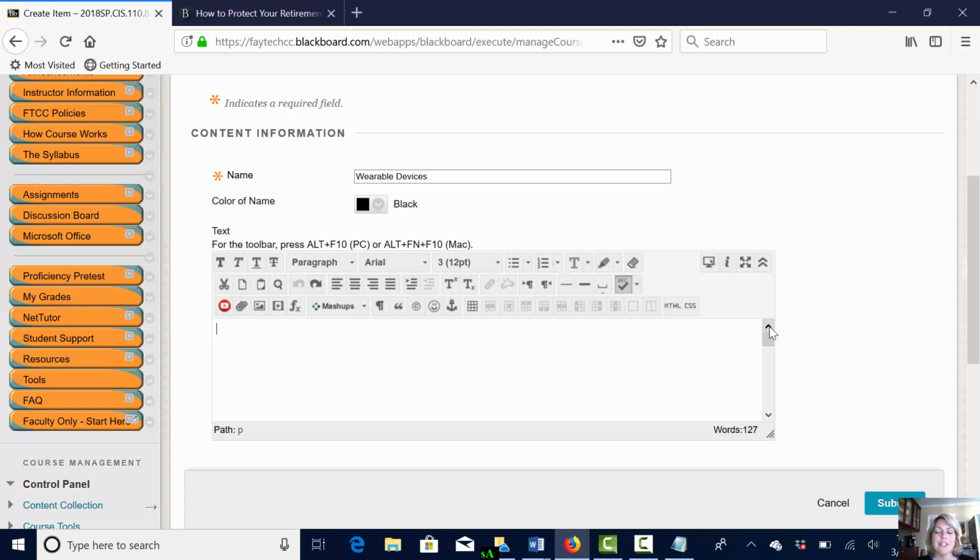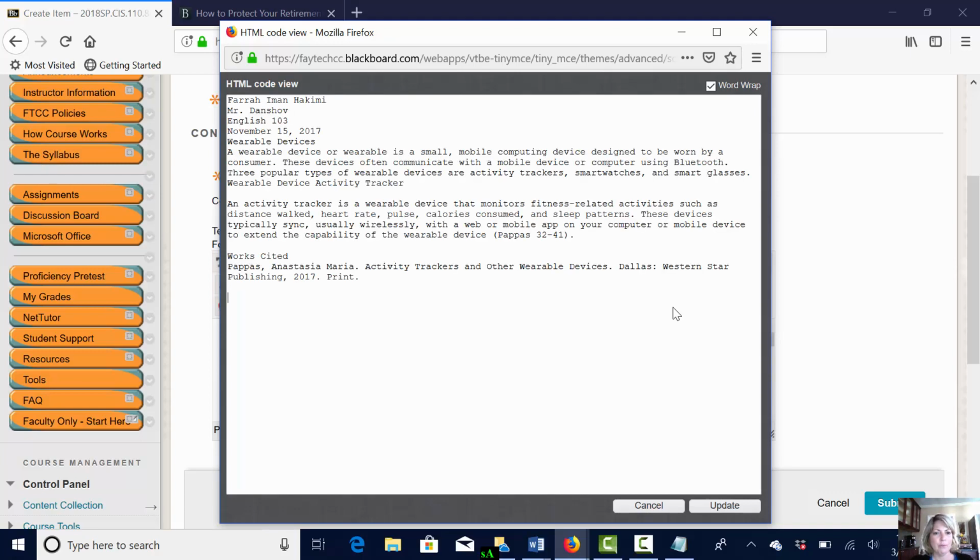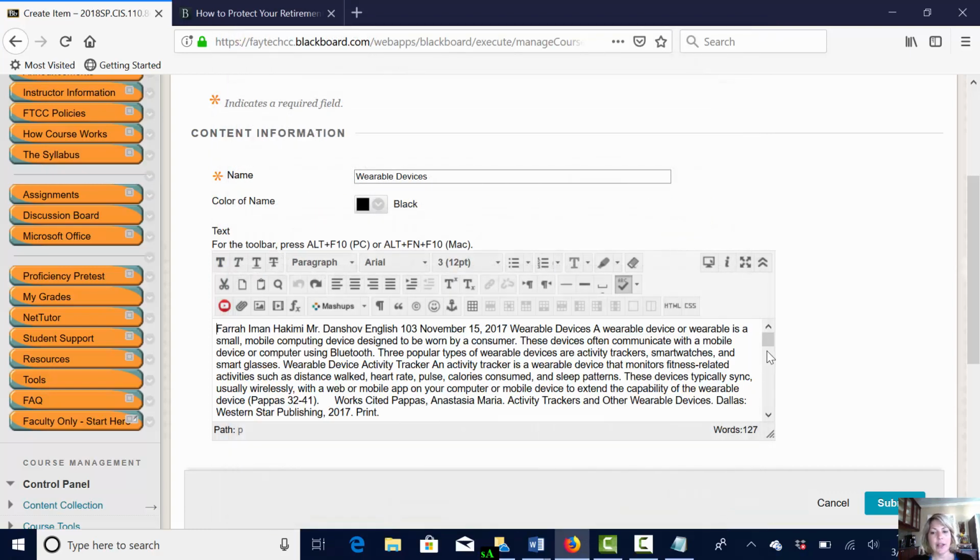Now, if you add your text this way, it will clean it and clear it all out of all the formatting, and then you place your formatting in there. I'll select this HTML. And I'm going to paste my text into the HTML even though I'm not writing HTML. Control V for Velcro. And now I'll say update, and it's cleared everything out.